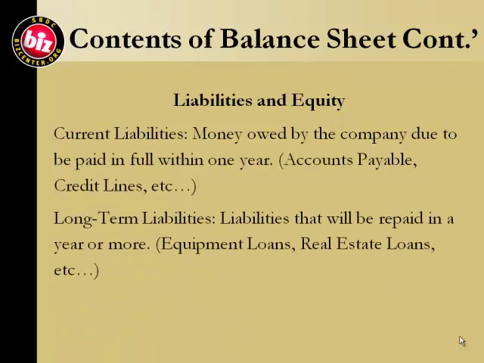Long-term liabilities are liabilities that will be repaid in a year or more. These include loans for buildings and equipment, as these assets are normally financed over a term greater than 1 year. Although we won't discuss it in detail here, let me mention that if assets need to be financed, current assets should normally be financed with current liabilities, and fixed assets are financed with long-term liabilities. Failure to follow this can result in financial problems for a business.